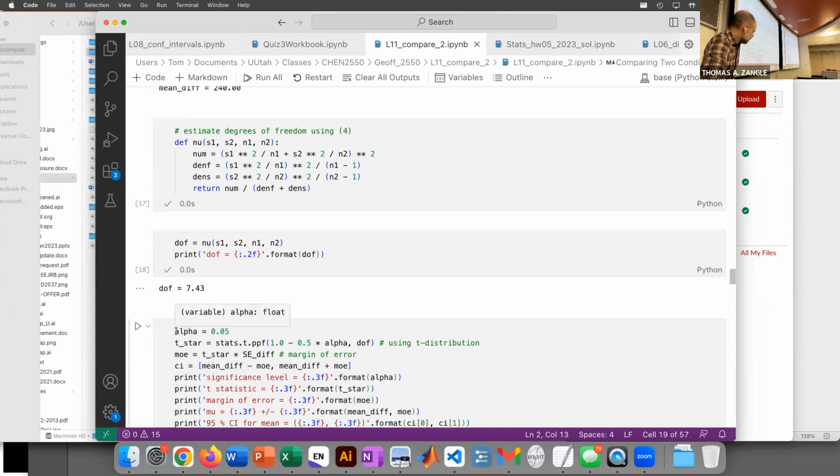And so now that we have, let's see, we know the number of degrees of freedom to use to find the t distribution. We now have to define a significance level. So we're going to use alpha of 0.05. So now we can find the t statistic that we're going to use for our 95% confidence interval. I'm just going to scroll up to equation 2.